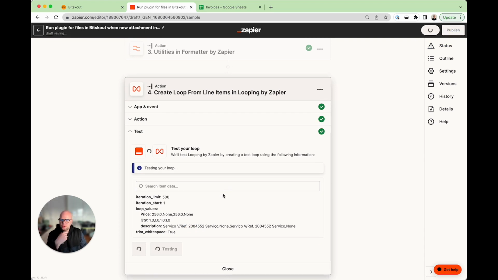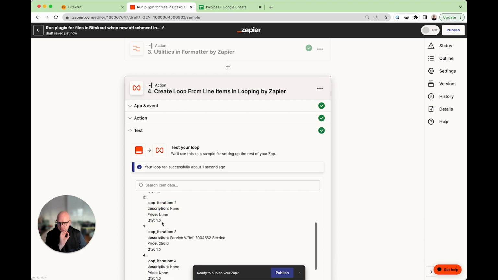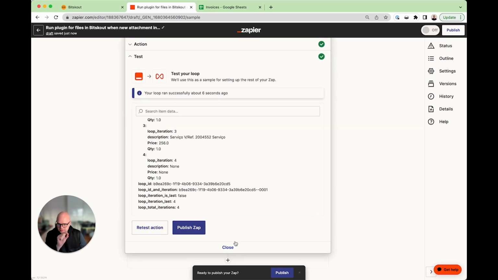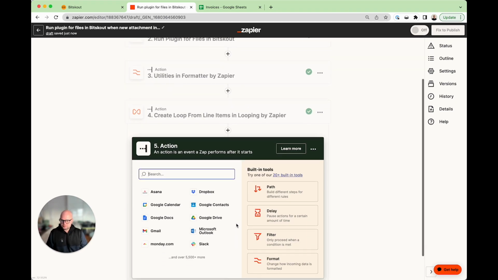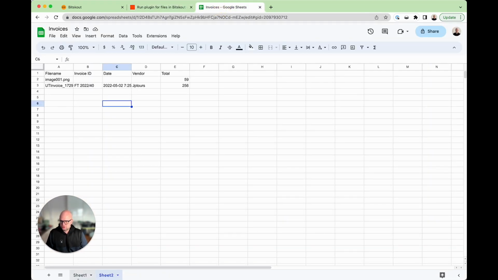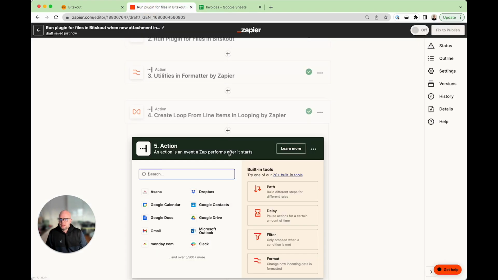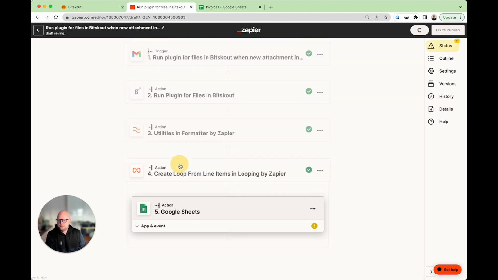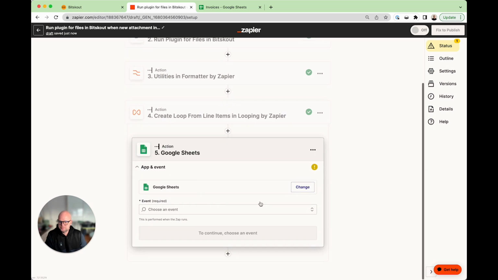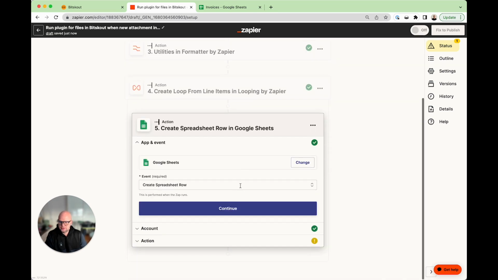You will see that we will get each value separately, you see, and this is how you named it. And now, only now, you can write each value into a Google Sheet. As you remember, I have here the example. Let's clear it out. And what we're going to do is we're gonna write it into Google Sheets one by one. Okay, a little bit expensive, but there is nothing else we can do here.